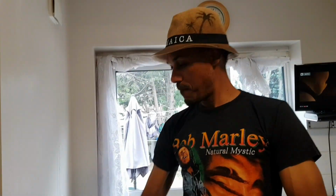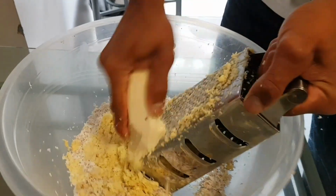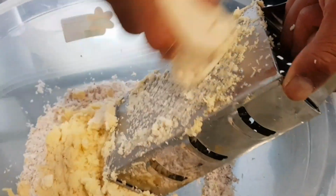A bit of muscle like myself. You know what I mean? Giving the potato pudding some muscle, so that you can lift things. Here we go. Punam yam.